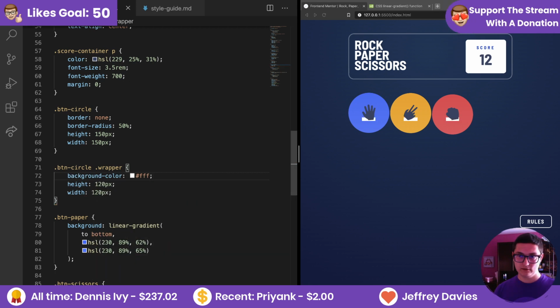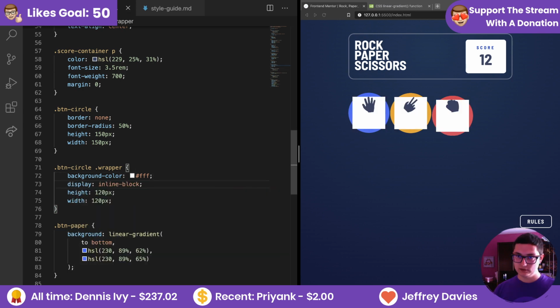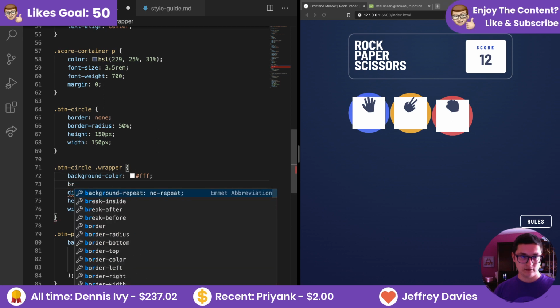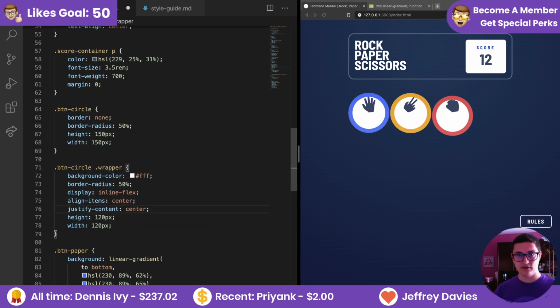All right, okay, and we need the display inline block. Nice. And if we make it now border radius 50%, yeah, good. And let's make this display inline flex, and we align it to center, justify content center, everything is center, and yay!